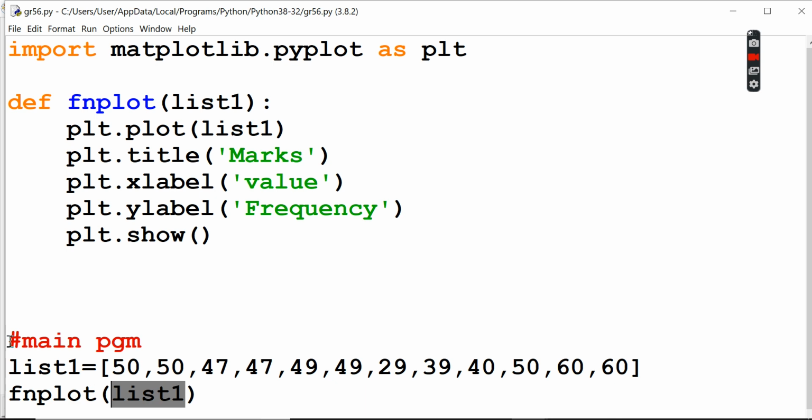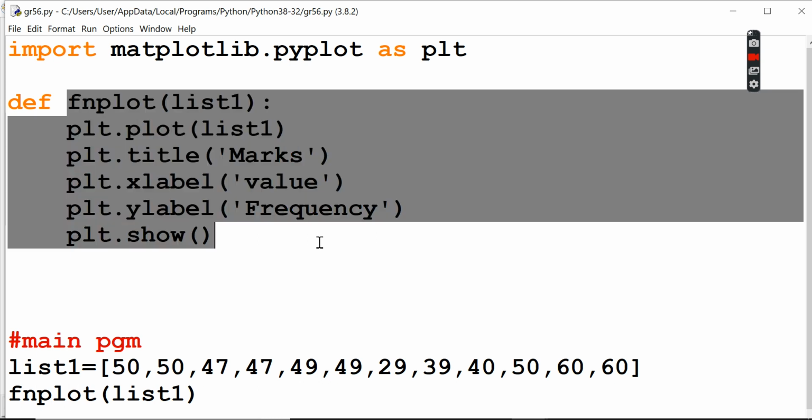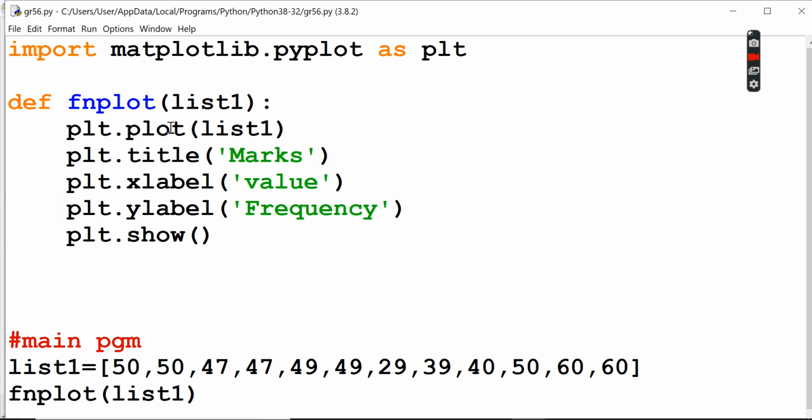In the beginning the system will take the main program initially, so the computer compiler will execute from the main program. So list 1 will be passed into this function plot. After that, the definition will be called in the main program, so that the definition is executed by the system.